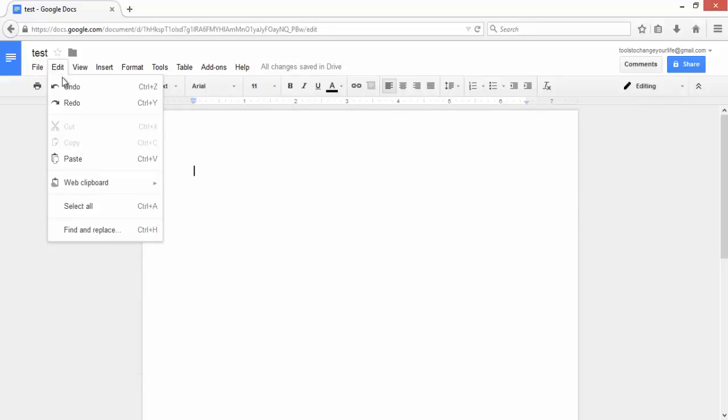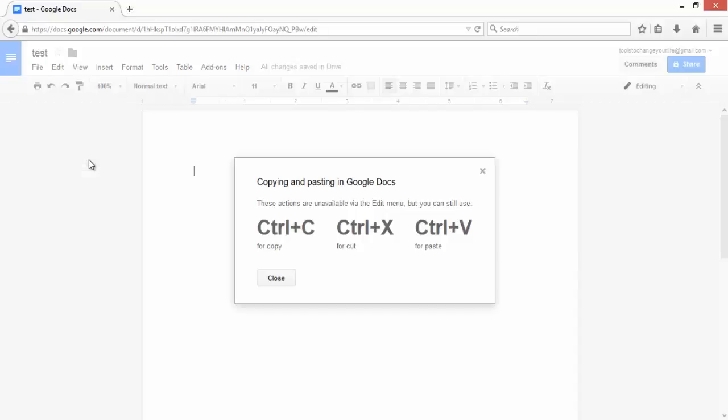In the Edit menu, we have redo and undo. If we make any changes in the document, we can redo it or undo it. We have the paste option. Currently cut and copy are not highlighted because we don't have any text to cut or copy. If I click paste, then we don't have any text to paste.